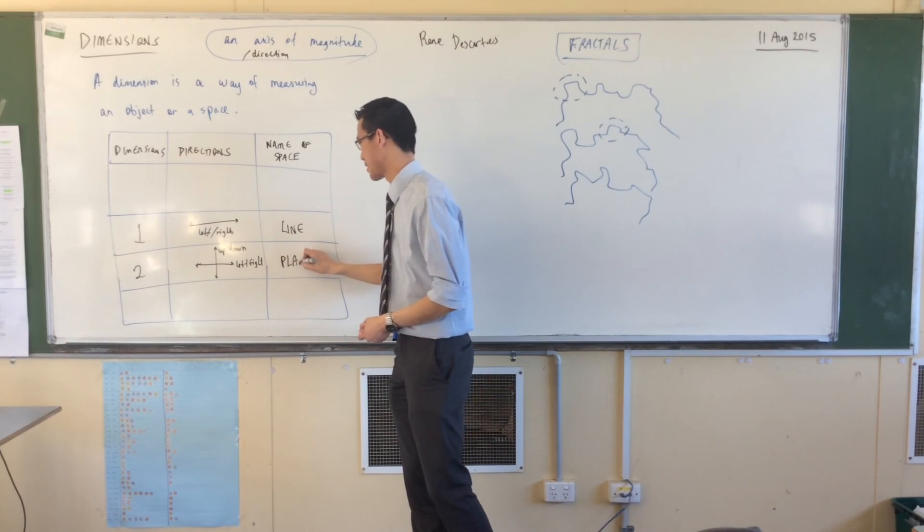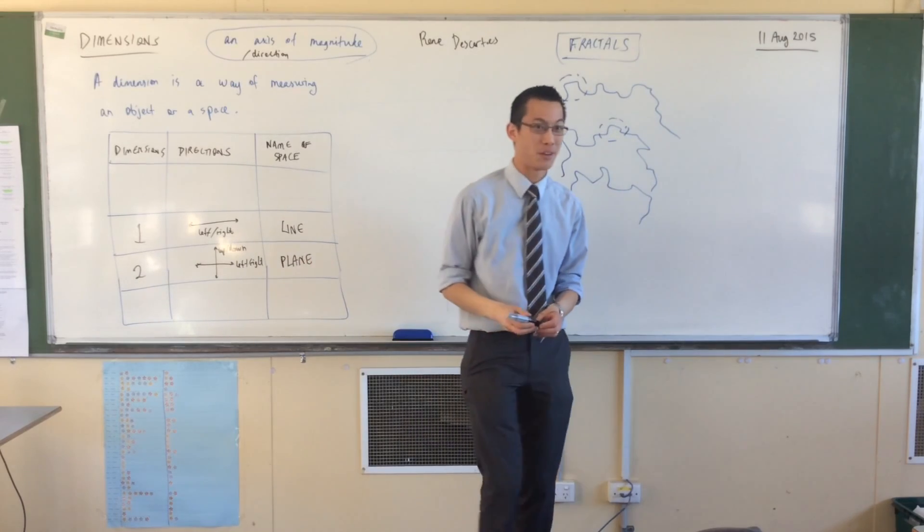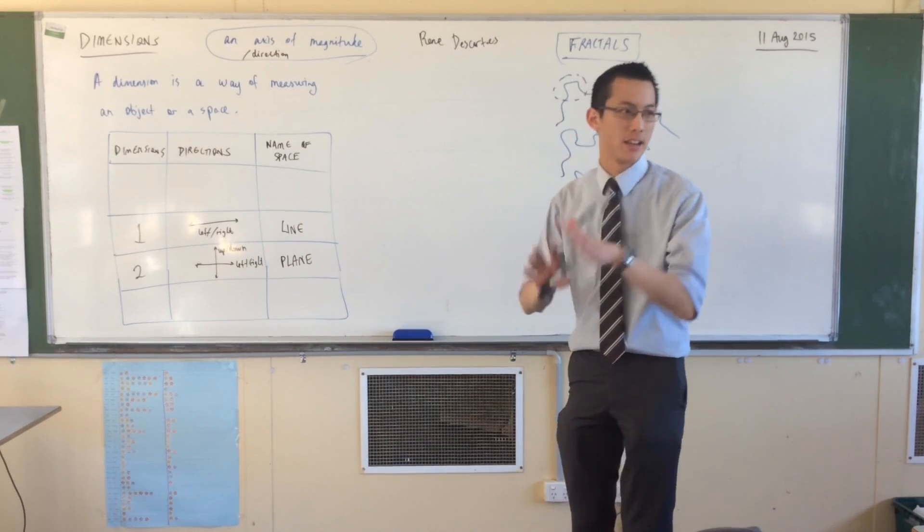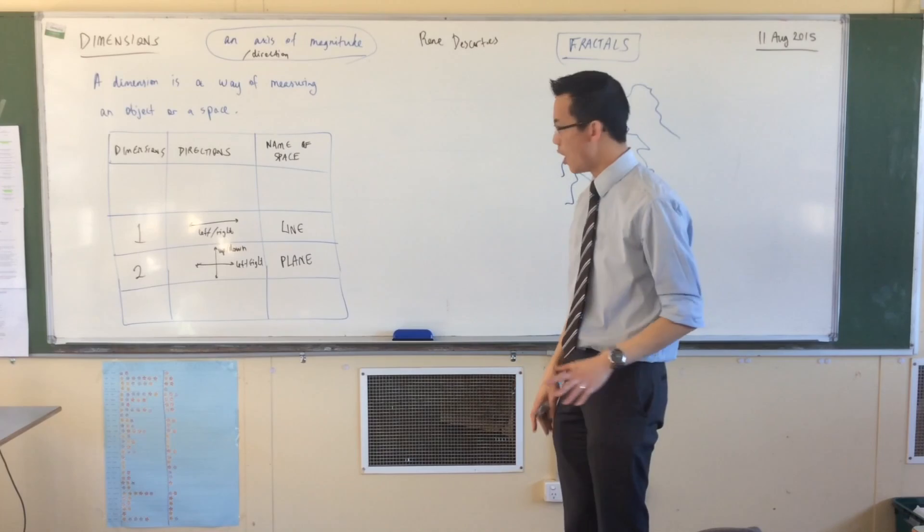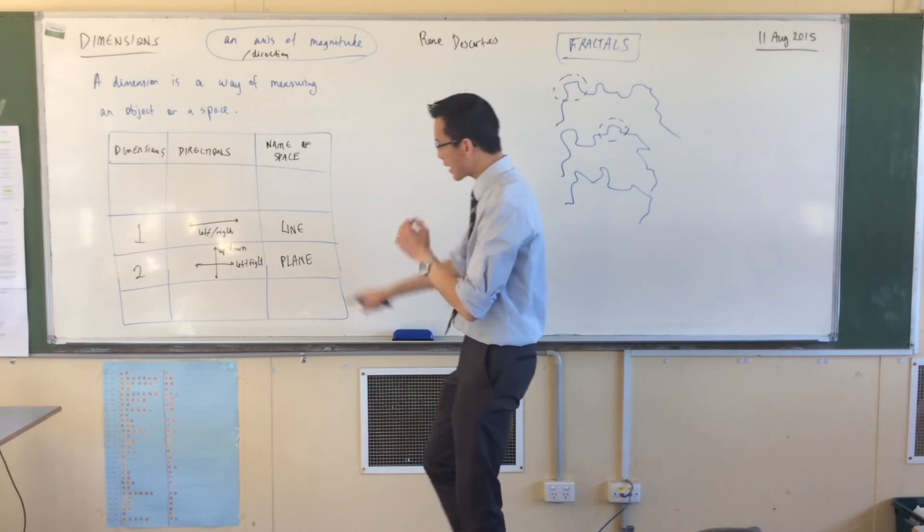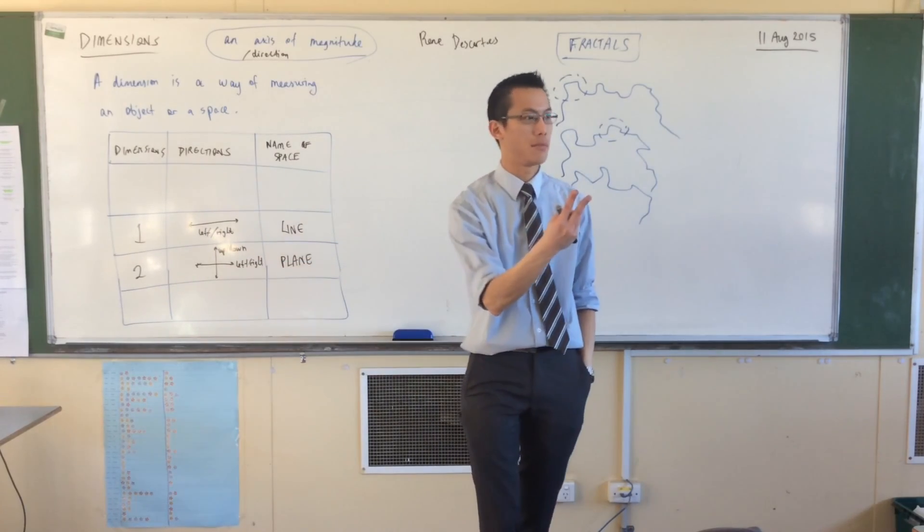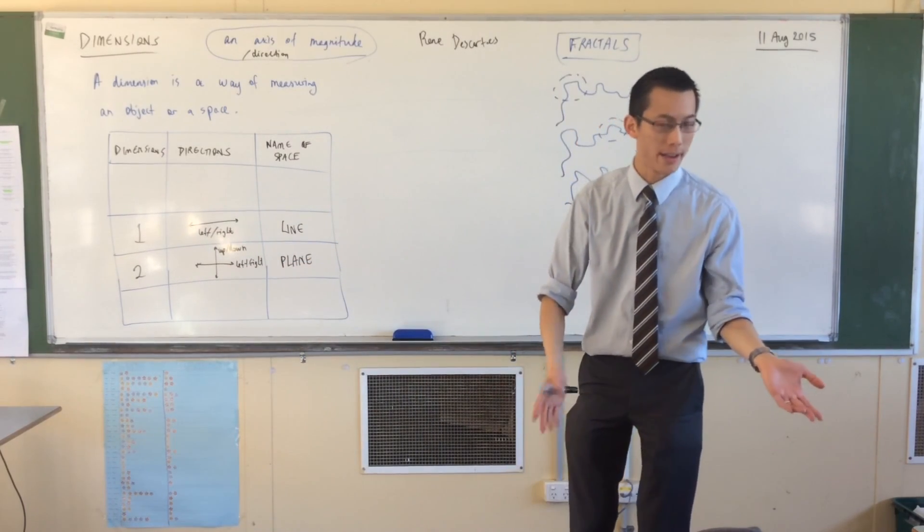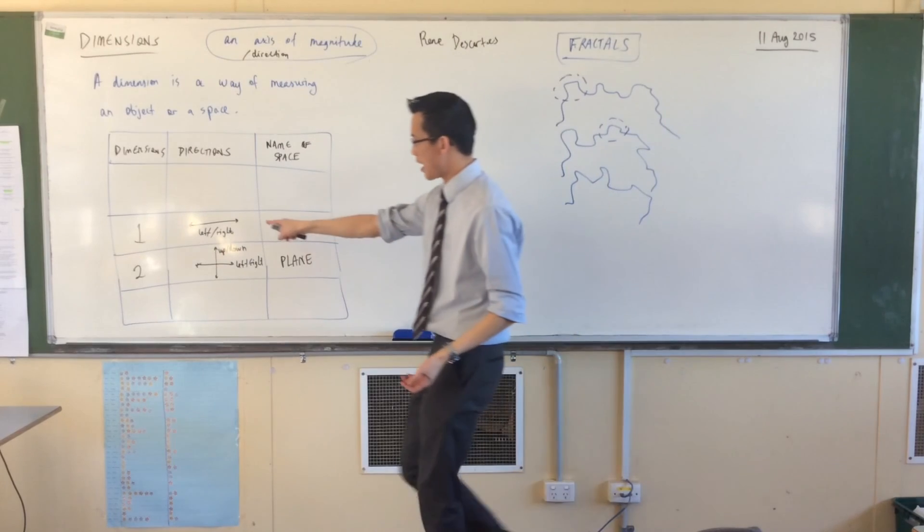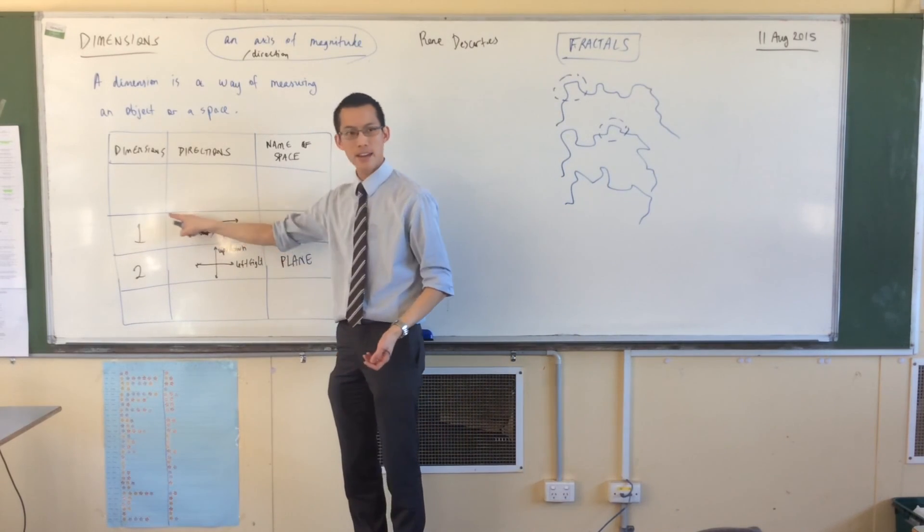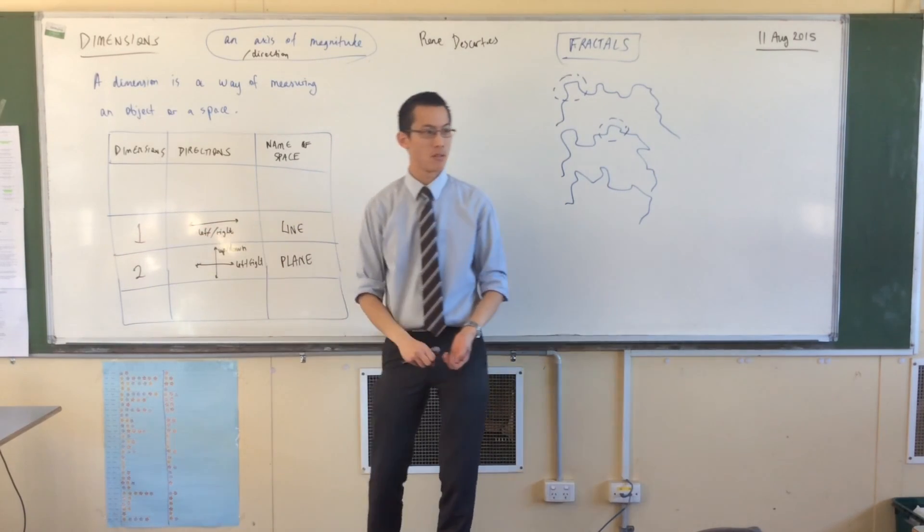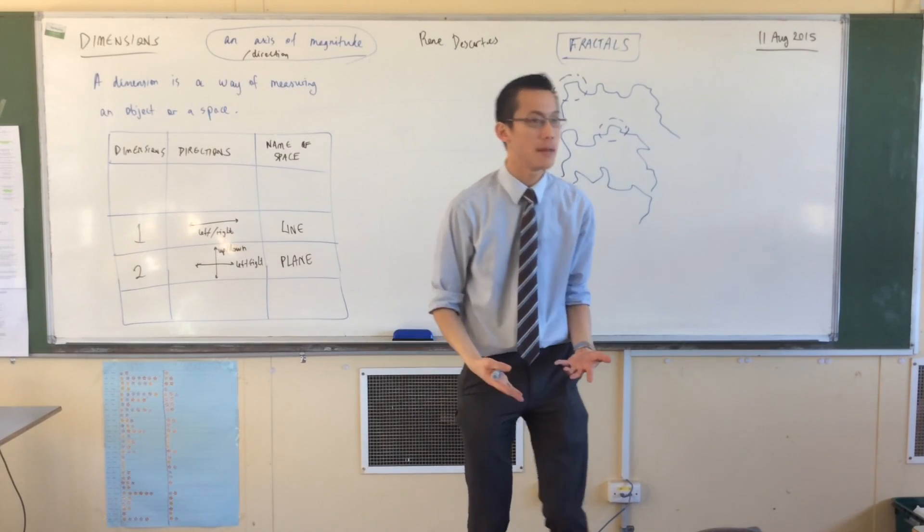You can't just call it plane. It doesn't have to be Cartesian. I haven't put an x and a y on it. But that's this idea. I've got two directions I can move in. Or another way I can say it is, I can uniquely define anywhere in this space with two numbers, an x and a y, in exactly the same way that I can uniquely define anywhere in this space with just one number, because it's one-dimensional.